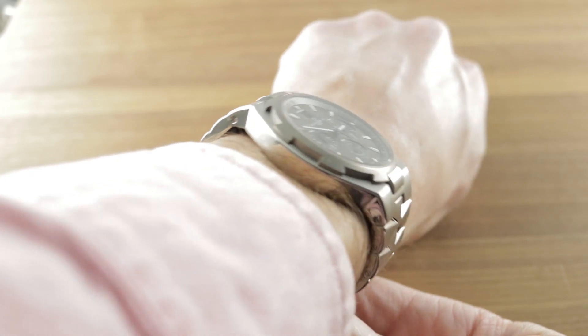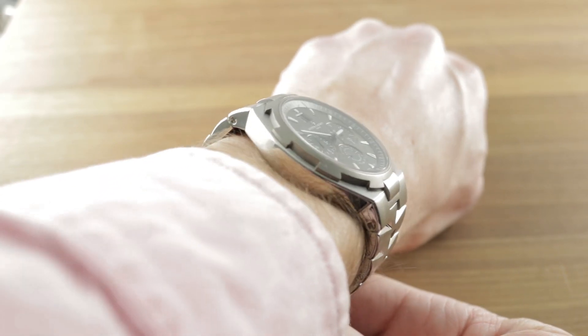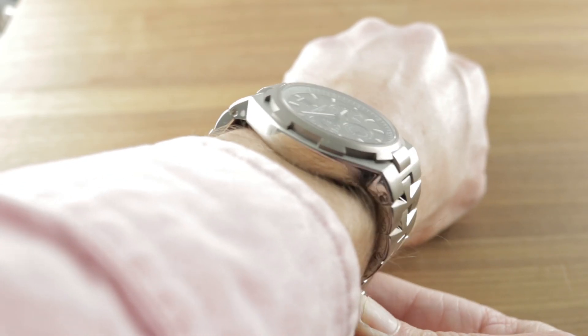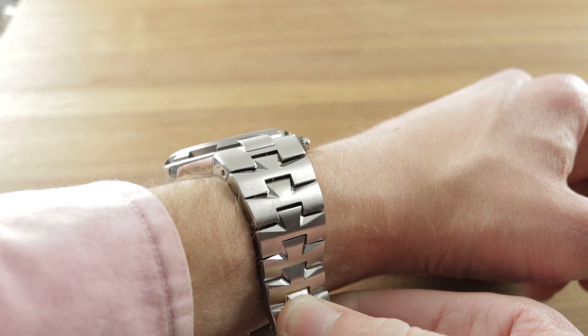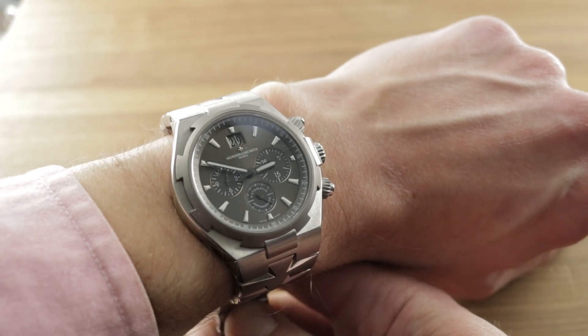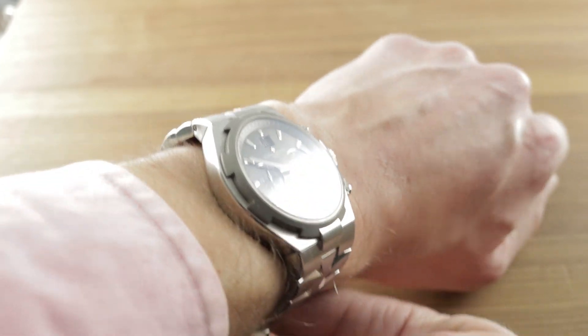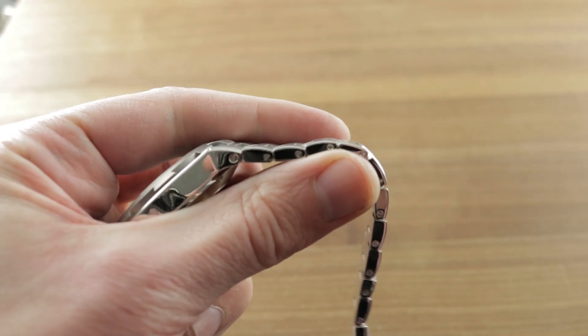As you can see on my 16cm circumference wrist, it doesn't even approach the edge as the lugs bend down and around. You can see it arcs around on both sides rather than flaring out awkwardly. Because the bracelet is supple, smooth, and pulls straight down, it's comfortable and secured — an organic fit. I can recommend it for wrists as small as 14cm circumference. The bracelet is brilliant and beautiful.